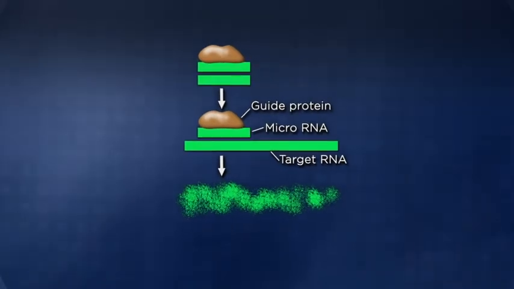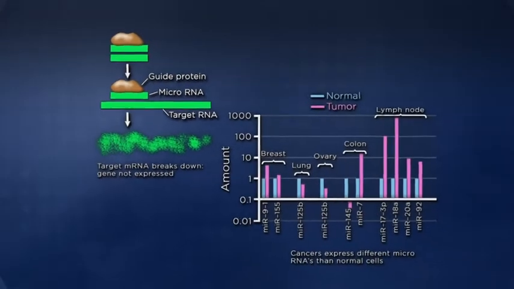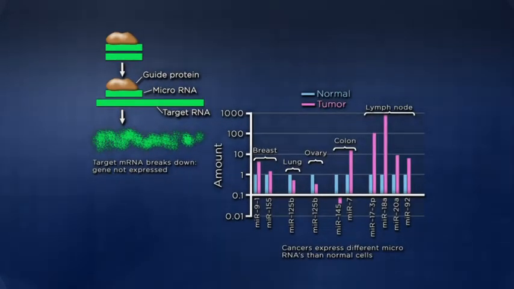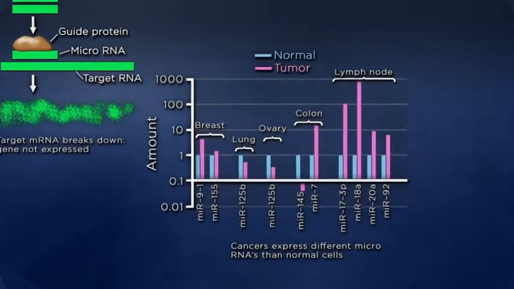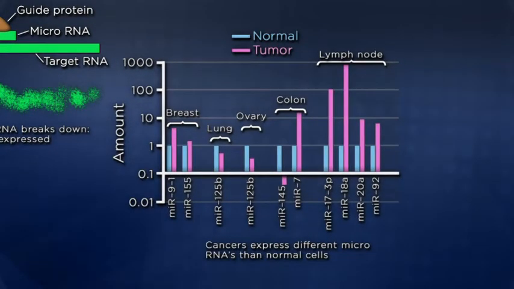So that's a third mechanism, and this microRNA is a very hot topic in cancer diagnostics. Different cancers are being found to make different RNAs. Here's a graphic that shows that. These are different microRNAs, and they're made in breast cancer, lung cancer, ovarian, colon, lymph nodes, etc. And so this is a very, very current area of research where people are trying to see which of these little RNAs made in large numbers in the cell are targeting certain RNAs for destruction. For example, you might target in a tumor cell a tumor suppressor RNA, destroy it, and so the tumor can grow.